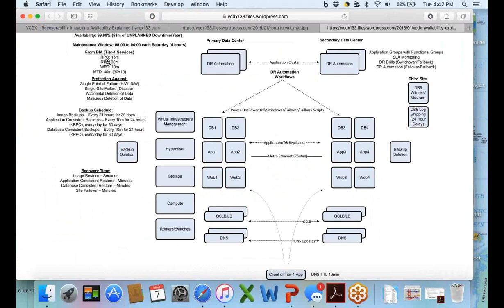From doing our business impact analysis for tier 1, specifically tier 1 services, I may have multiple tiers, and I've now established multiple RPOs and multiple RTOs. But specifically here for tier 1, we've established these RTOs and RPOs. What are we protecting ourselves against? Because some of the things that may apply to an insurance organization may not apply to you if you work in, say, healthcare, and vice versa. So what is the threat?